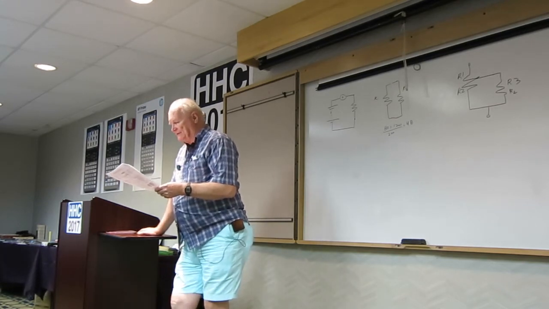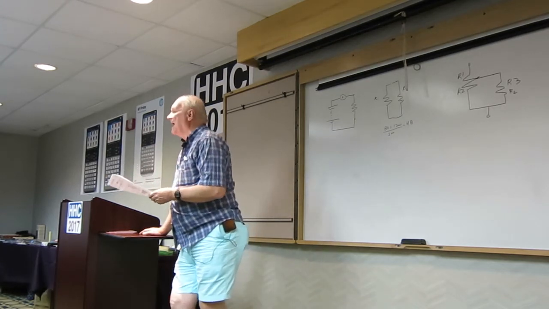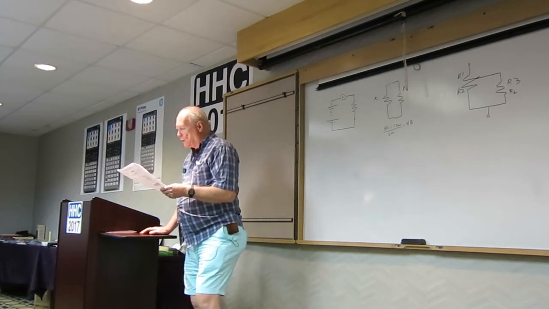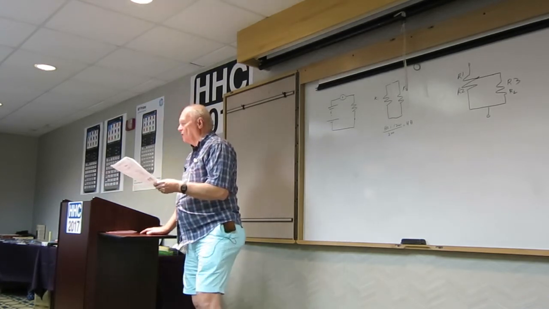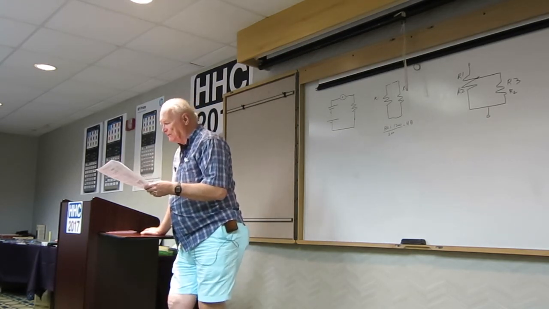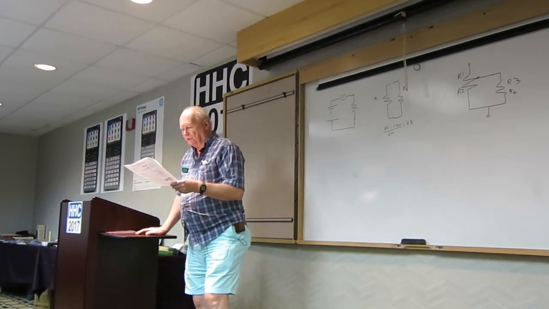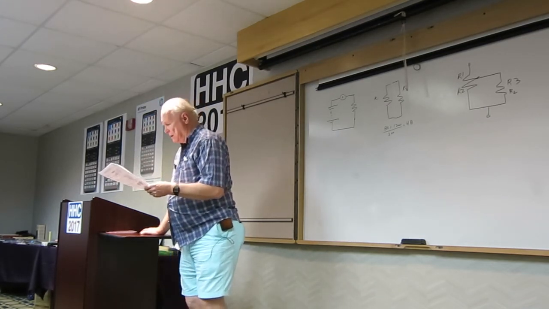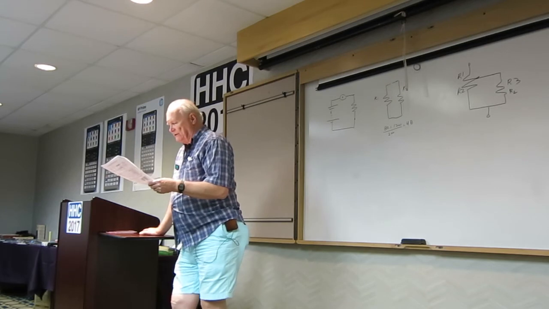Number 4, after the analysis, we noticed that the wasted power situation is not as serious as the textbooks usually imply. Loads of 0.1x of the pot value are quite practical without excessive pot dissipation. Most textbooks only discuss load values at least 10 times the pot value, with the emphasis on signal level taper preservation and voltages and currents. And number 5, knowing that the pot power is position dependent is important to know. The values involved may be critical because the user may park the pot at the peak value and leave it there.